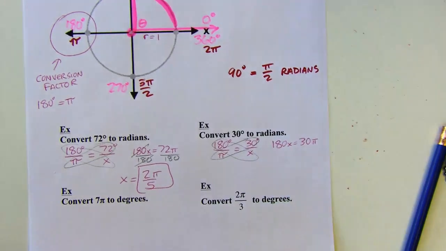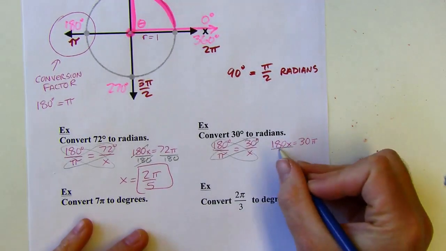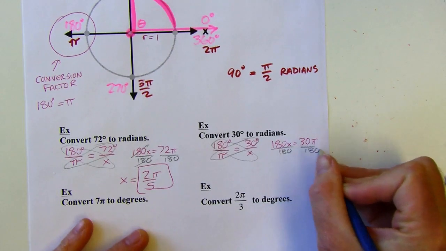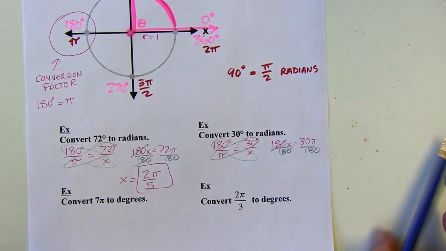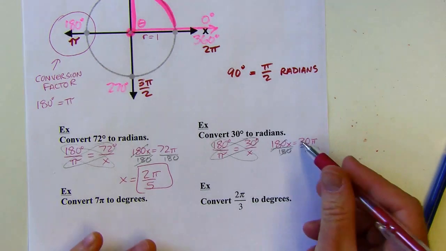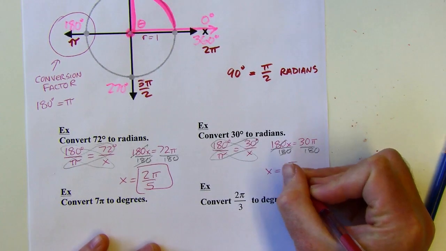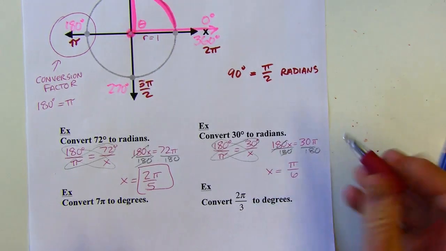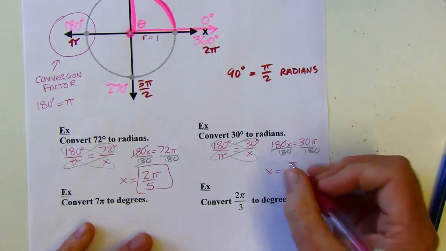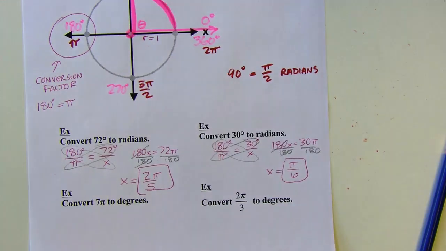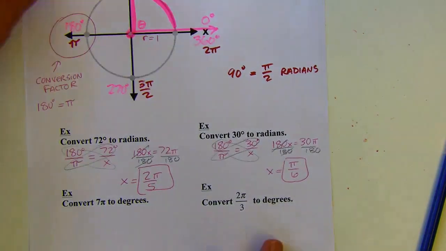Okay, got it down to that, and then I'll just divide by 180. Okay, and I can reduce this one in my head. That's going to be 1/6 because it's 3/18, right? So this is going to be pi over 6. You could write 1 pi over 6, but you don't need a 1. I can see there's 1 pi up there, right? So that's pi over 6 radians, okay?